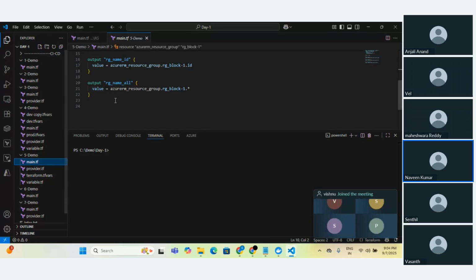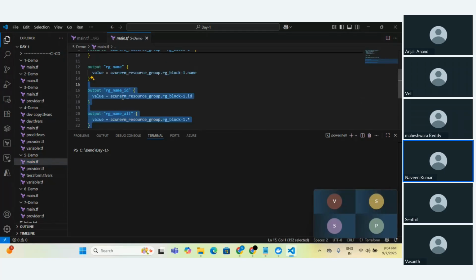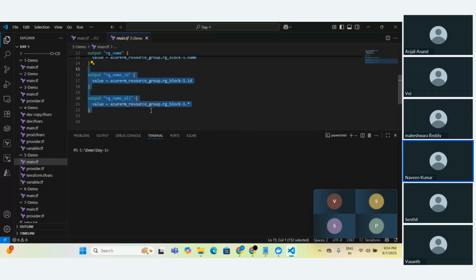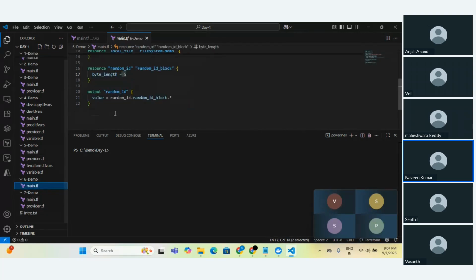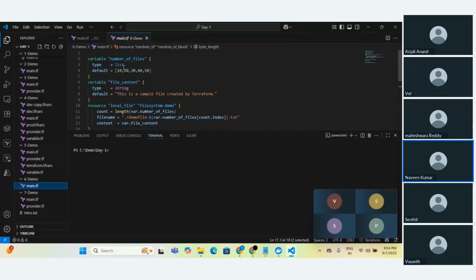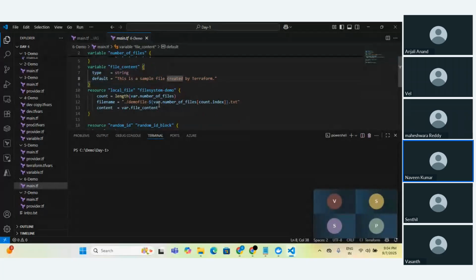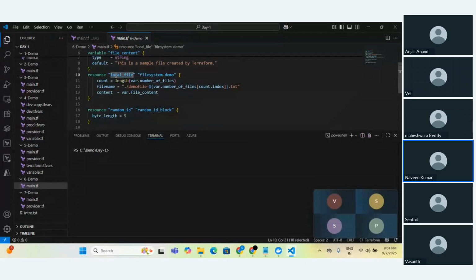Then we discussed output. If you want to print some properties of the resource you have created, we saw the output block. And then we saw data types a little bit, like what a list is, and how you can iterate and create.